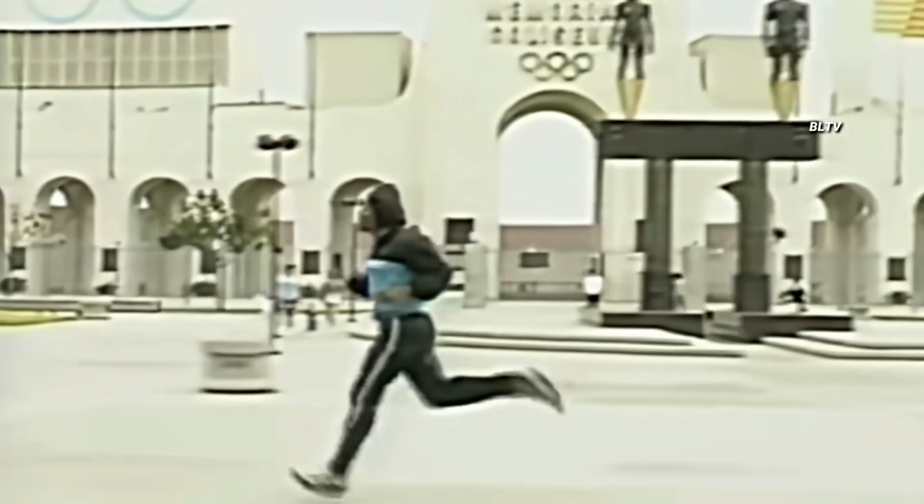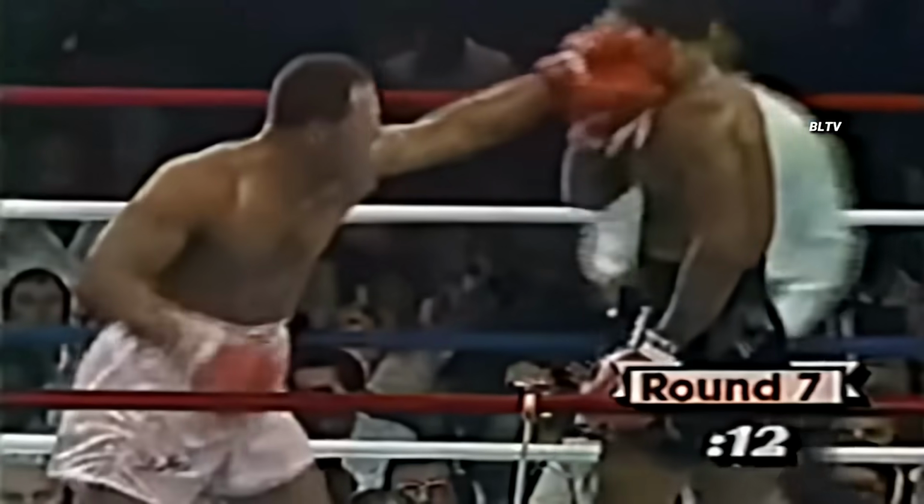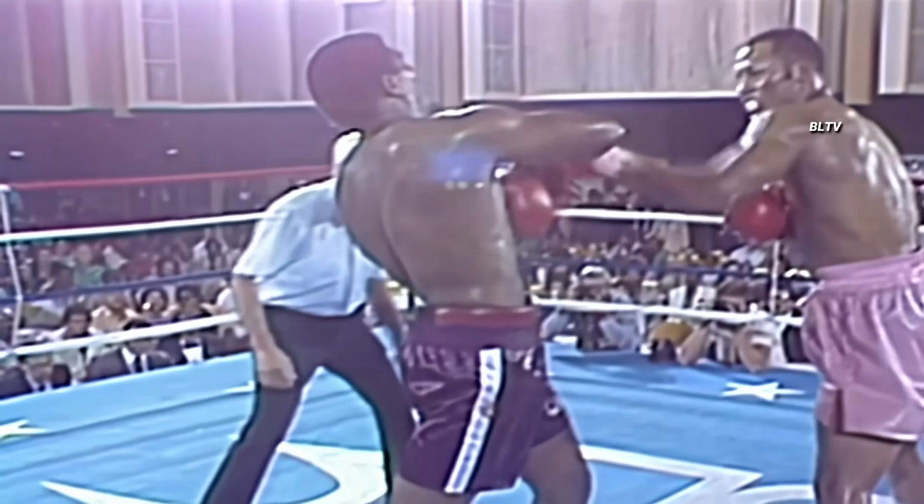History has remembered Pinklon Thomas as another random heavyweight champion between the eras of two all-time greats in Muhammad Ali and Mike Tyson. But once you go back and take a deep dive into the heavyweight division in the early 80s, the man who entered the ring in all pink was arguably the most talented boxer among an array of young, powerful, and skillful rising champions, which is all the more startling once you consider the dark secret he carried for much of his professional career.